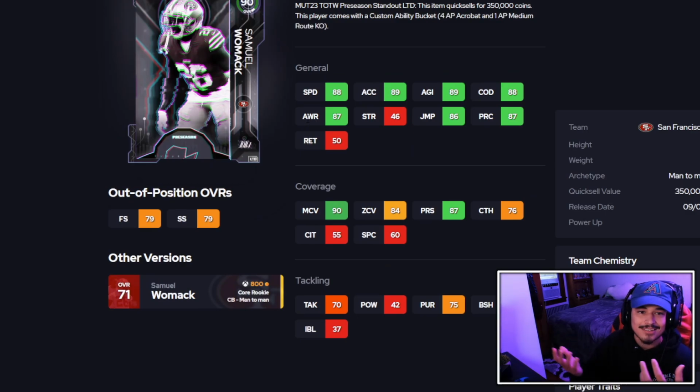500K, you can get Champ Bailey for the same price, basically, and almost the same price as a guy like Charles Woodson or Night Train Lane. So it literally makes no sense to buy this card unless you have a Niners team. Even on a Niners team, this card's not going to last much longer. With 88 speed, 5'9", good zone, whatever. But yeah, I probably would not touch this card at all.